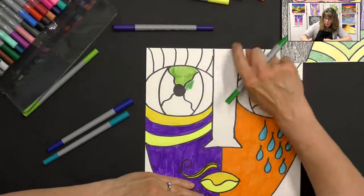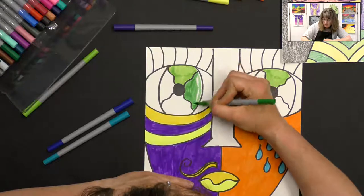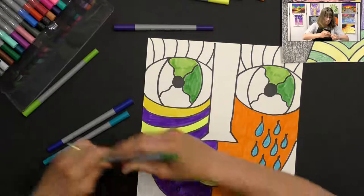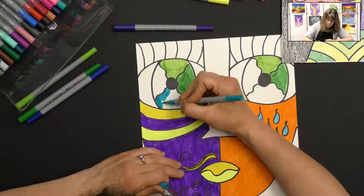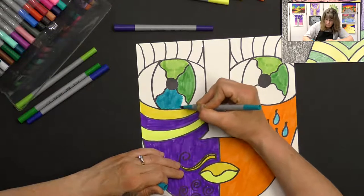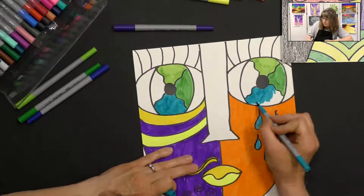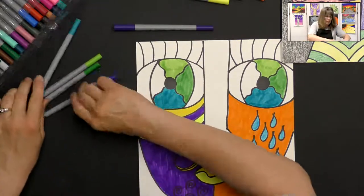I had one student use all the colors and made a rainbow on the nose. It looked really cool. That was a lot of fun. I have kind of a blue-green color here. And then my blue.